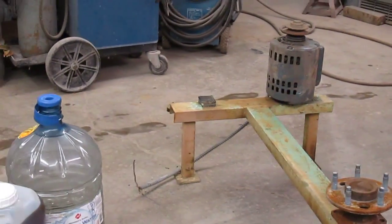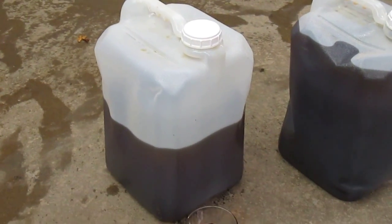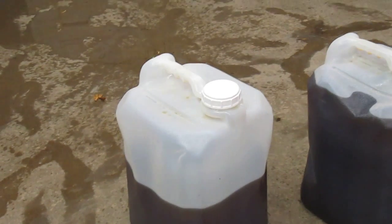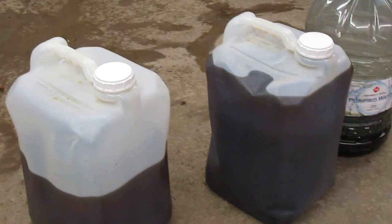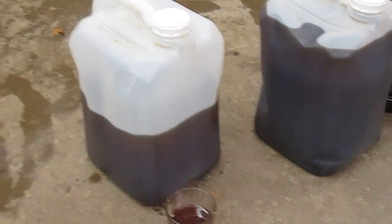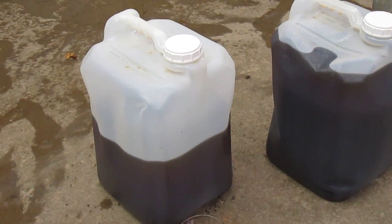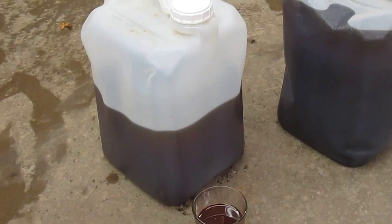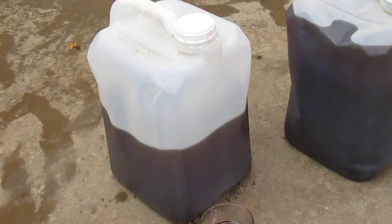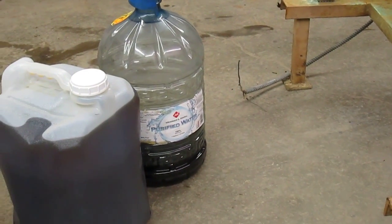We've decided to go with a centrifuge design. We'll get to that in a minute. First off, this is the fuel we'll be using. I've recently acquired some. I will be receiving roughly 7 to 10 gallons a week. This is a corn sunflower oil. I don't know if people will consider that canola, but I do know those are both of the oils that are used. I also have a little bit, maybe a gallon of waste motor oil.